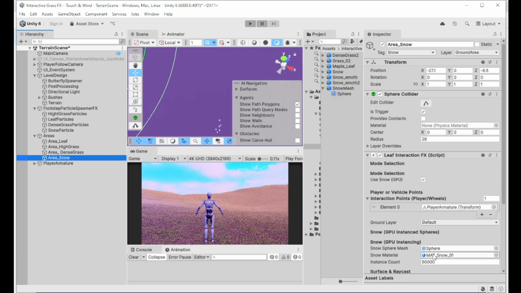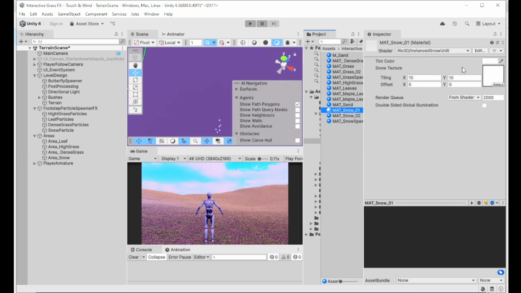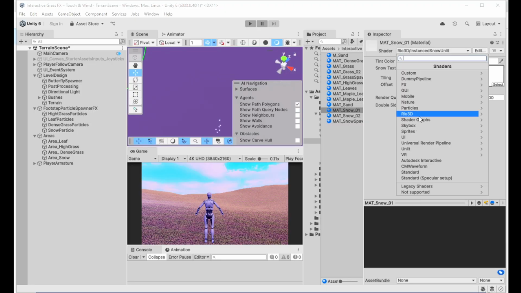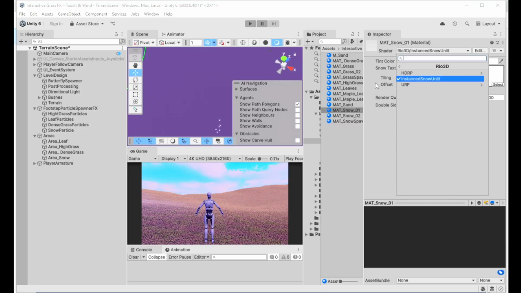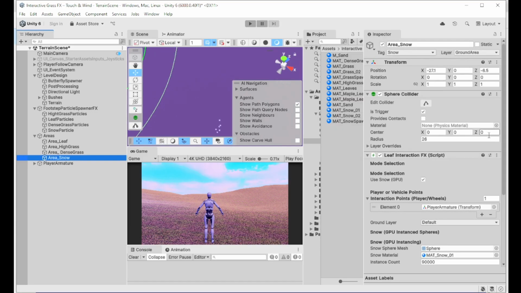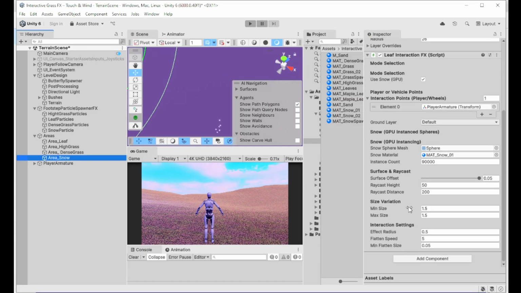We have the specific material right here, and to work you need to use just this material, right? In this case, the built-in pipeline. But if you use URP, use the URP pipeline, and the HDRP pipeline if you use another pipeline, right? You can configure distance count, min size, max size, interaction radius with the player, flattening speed, and min flattening speed, right?